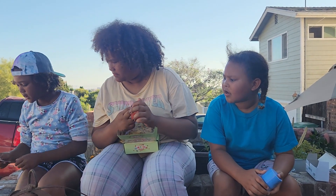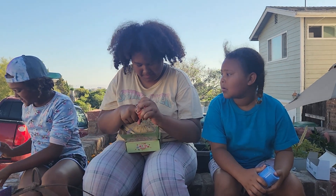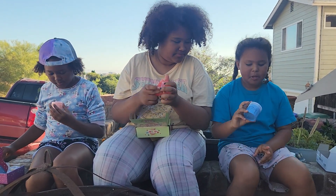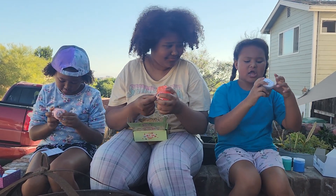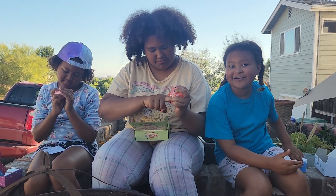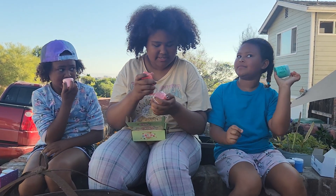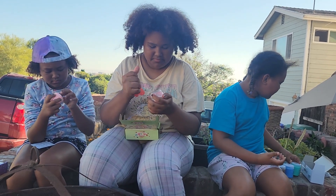You said you got four but that's five — she got an extra one that wasn't supposed to happen. I'm gonna show you guys the colors I got: blue, which is my second favorite; brown, which I honestly just don't like; and my first favorite color, green — well, it's teal, a mixture of green and blue.